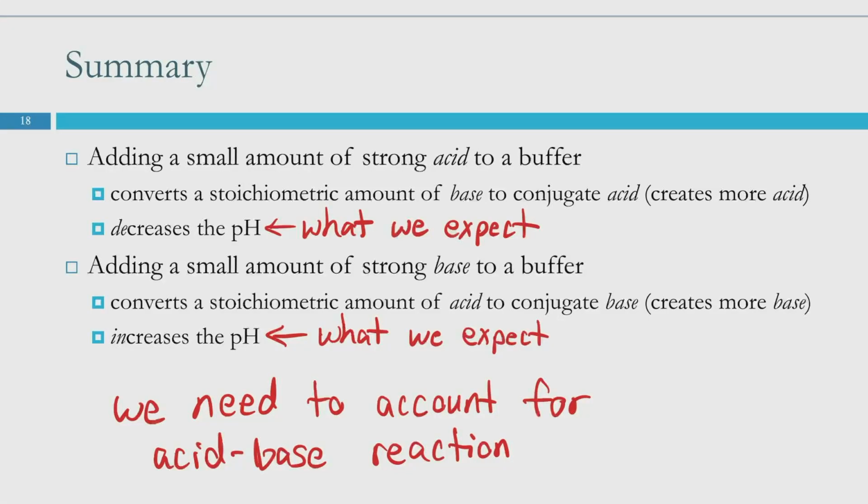Here we go. Last class we talked more about making buffers. And what's a buffer? The big takeaways are that we've got a weak acid or base and the conjugate base or acid, depending on what we have. So it's a weak something and its conjugate, meaning we've got both sides of the equilibrium expression for the weak whatever we have.